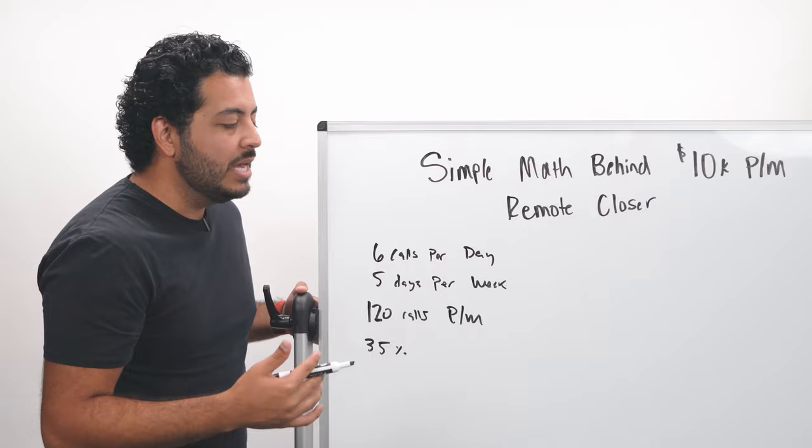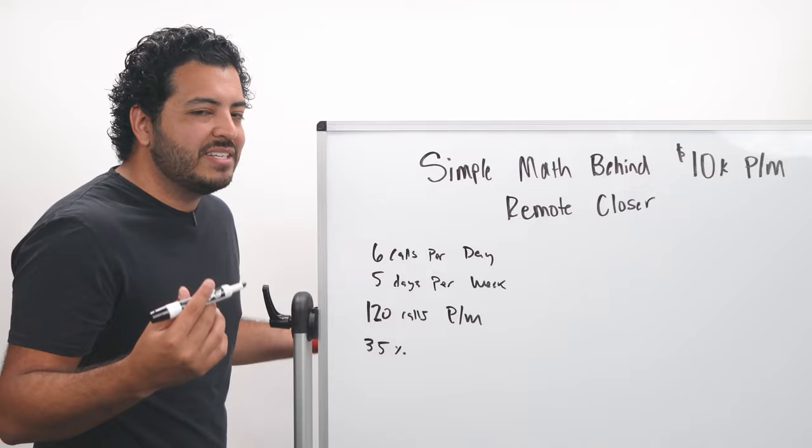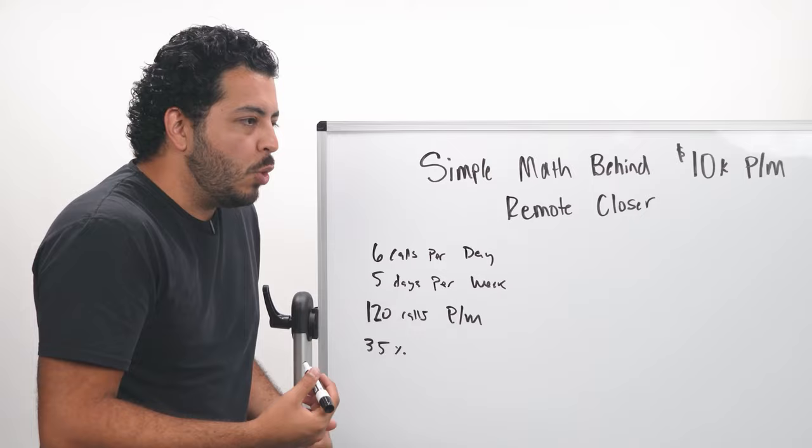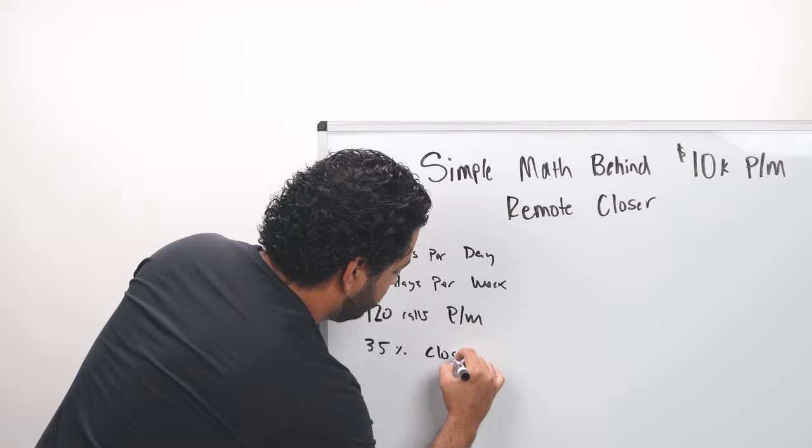And your closing percentage is increased to 35%. And to be honest with you guys, there's some people that we've worked with that have 45, 50, 60% closing rates, depending on their experience, depending on how much they're doing on a daily basis, right? Practice makes perfect or perfect practice makes perfect. So as long as you're learning in the right way, you're going to improve just like anything out there. So again, let's say you're closing at 35% instead of the 20. So you increase about 15%, your closing percentage by 15%.